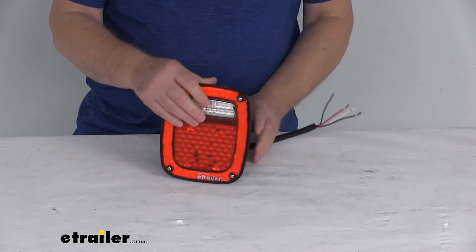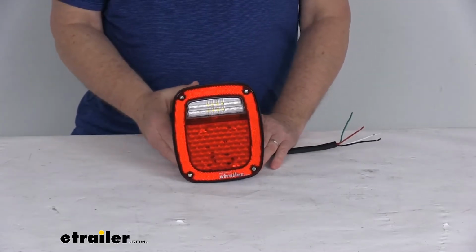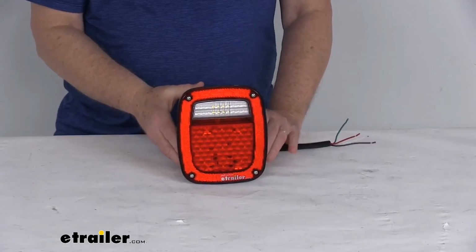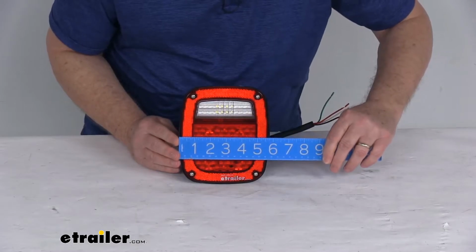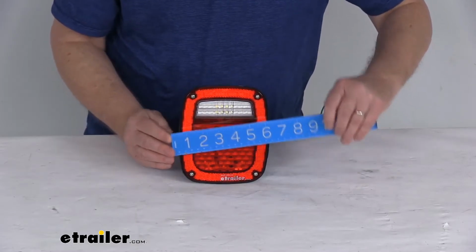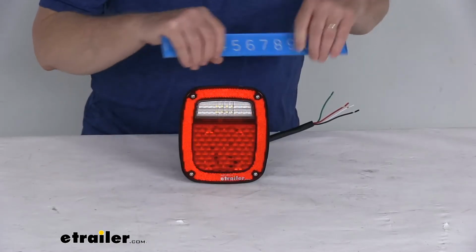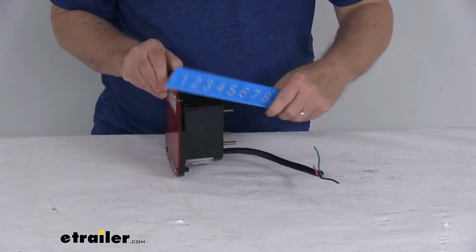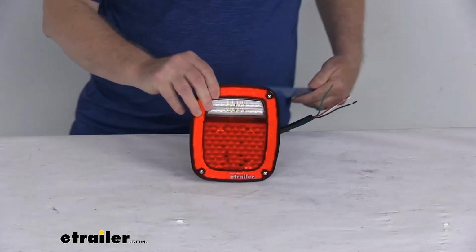Specs on this: the power draw at 12 volts for the stop and turn circuit is 0.16 amps. For the tail light is 0.14 amps. Give you some dimensions on this light. The overall width, it's going to be right at 5 3/4 inches wide. Overall height, 6 3/4 inches tall. And the depth of just the housing, front to back, is right at 3 1/16 inches deep.